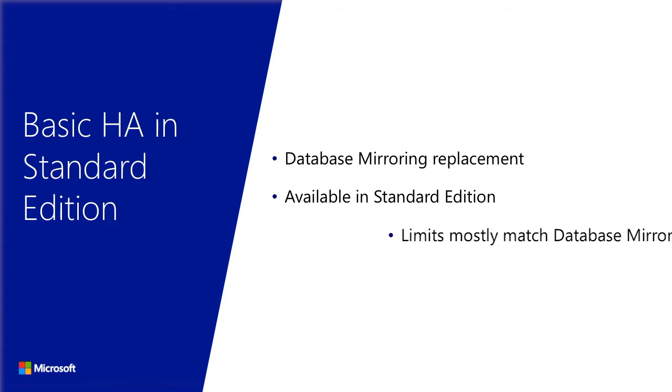This matches the surface area of database mirroring, which means you're limited to 2 replicas, the primary and 1 secondary, and 1 database per grouping. And we don't allow read access to the secondary. We will allow either synchronous or asynchronous replication, and that gives us a slight advantage over what was available in database mirroring. So we're hoping that this allows many customers to move from database mirroring and upgrade their solutions overall.